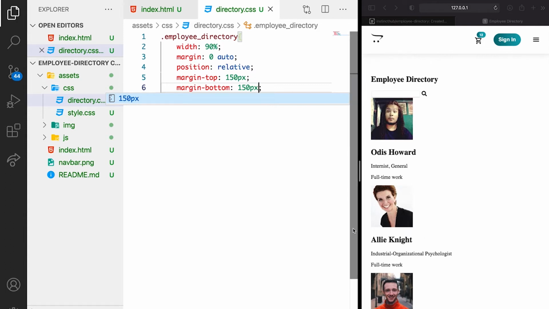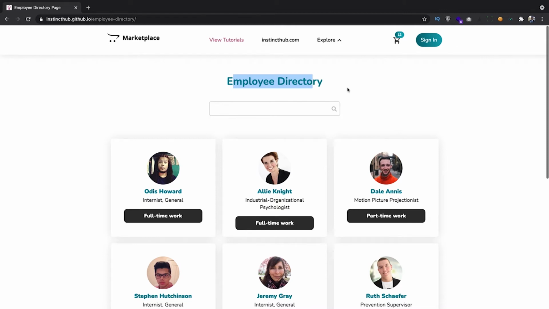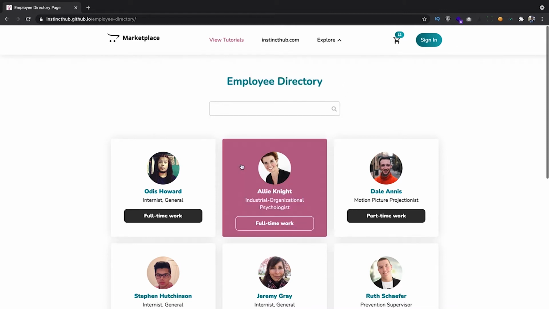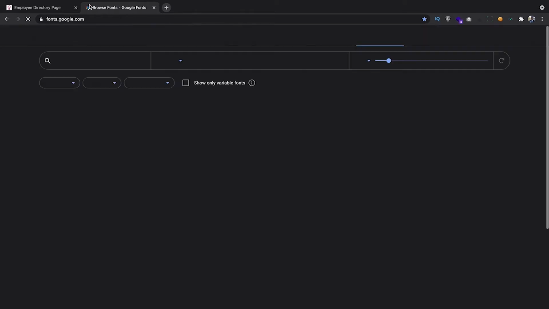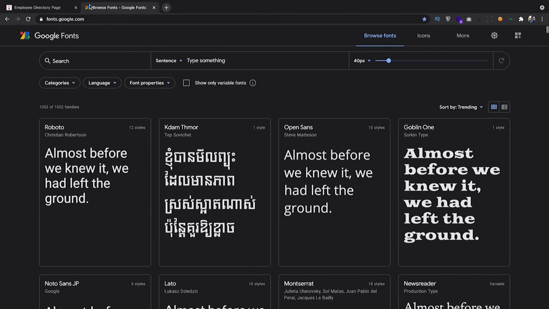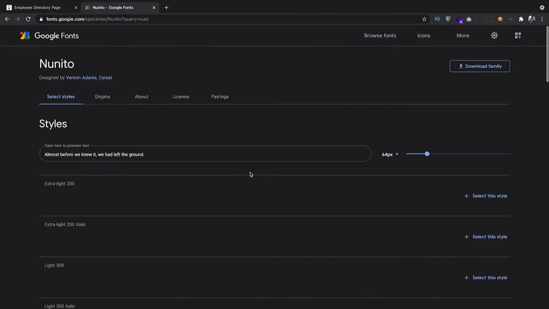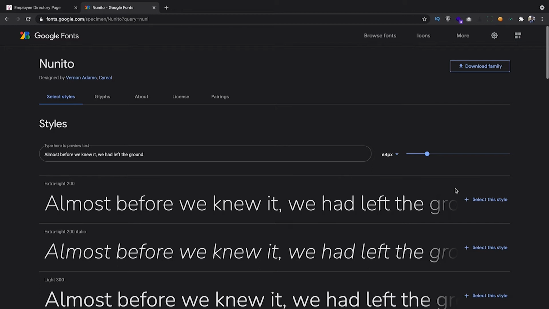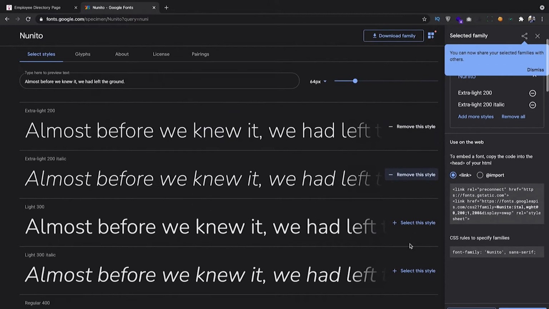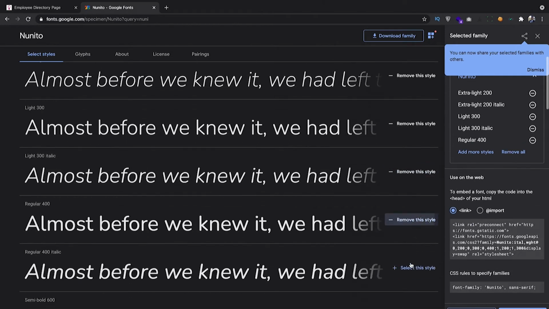What we can achieve again in our design is the font. Now, the font we want to use, we don't have it. So let's see if we can get the font from Google. You can see the font that was used here is called Gotham, but we're going to use a similar font, which we can get on the web. So let's go to fonts.google. Here you can find as many fonts as you want. This is the font we're looking for. It's called Nunito, and we can select all the font weights, so we're just going to select all of them.